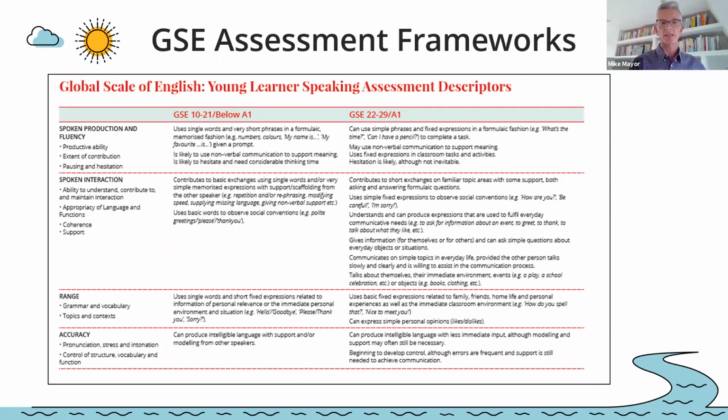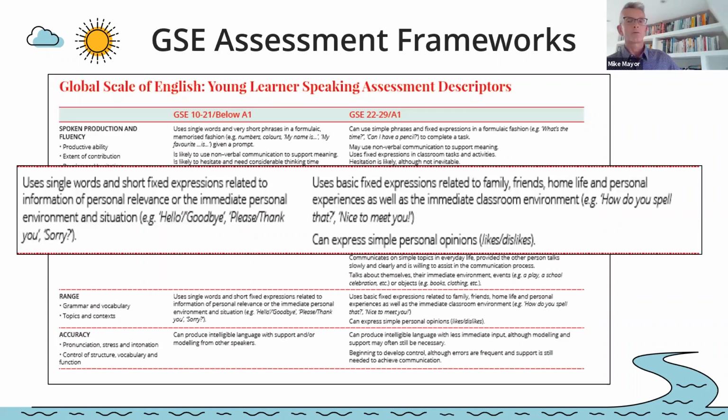And I think this is really useful if, for example, you're not super familiar with the Common European Framework levels, and you think, well, what exactly is the difference between A2 plus and B1? Take a look at these assessment descriptors, because they've been written by examiners.